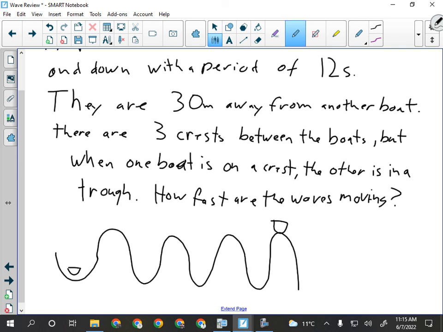If I say he's 2 centimeters down the crest on the other side, it's a little tougher. Never mind. It doesn't specify 3 crests between the boats when one boat is on a crest, the other is in a trough. Oh, I actually get it. He's implying that it never actually specified that when a boat was on a crest, the other is in a trough. He just said that they're a half wavelength apart. So if they were in between the wavelengths, like at equilibrium or whatever, then there's 4 crests in between them.